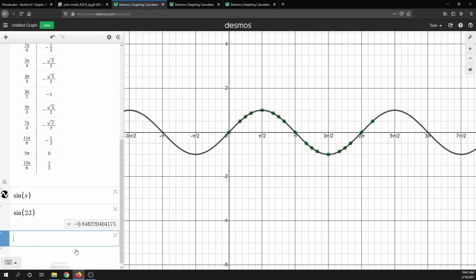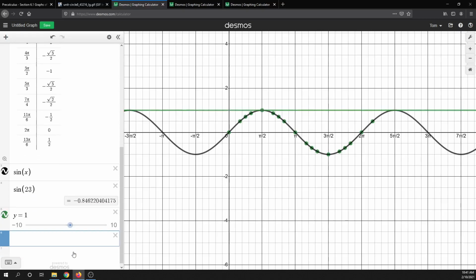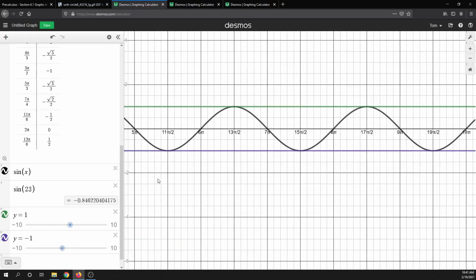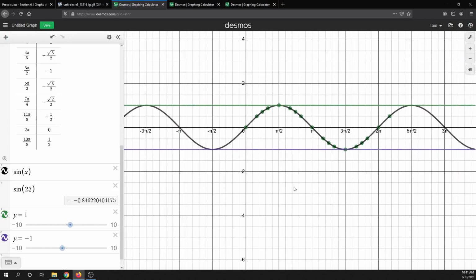Another way to look at it is if you look at the graph, then all of the points on the graph are trapped in between these horizontal lines at -1 and 1. The graph never goes above this green line. It never goes below this purple line here. It's trapped in between everywhere, no matter how far you look to the right or how far you look to the left. The graph is always trapped in between those two lines.